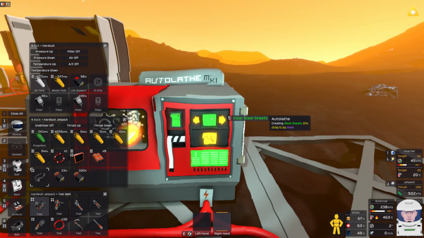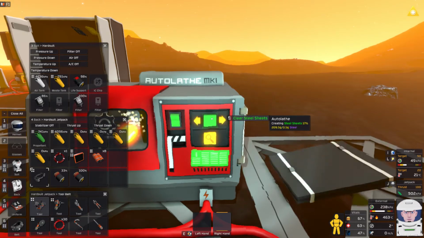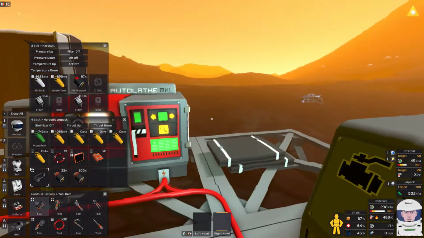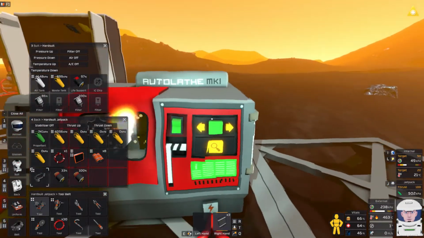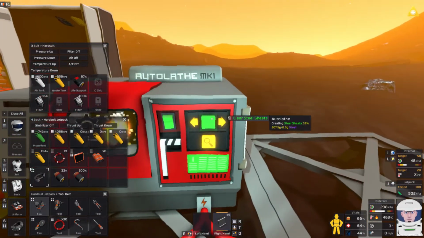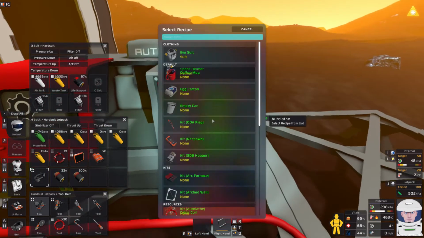And this is going to make steel sheets and steel frame. Well, just one steel sheet, one steel frame for now. We'll do two. Actually, I need a lot because I'm about to upgrade the power network. I'm probably going to mine the top of that hill off as well. Oh boy, oh boy. I have to get my propellant filled up as much as I can and then get on the task of providing enough power to run my air conditioner.